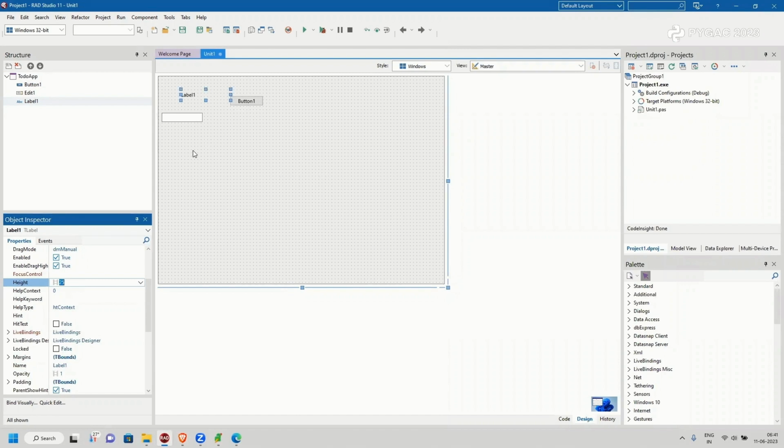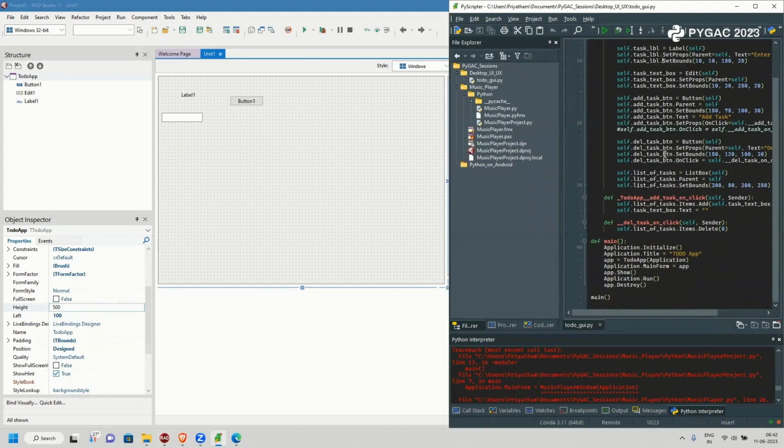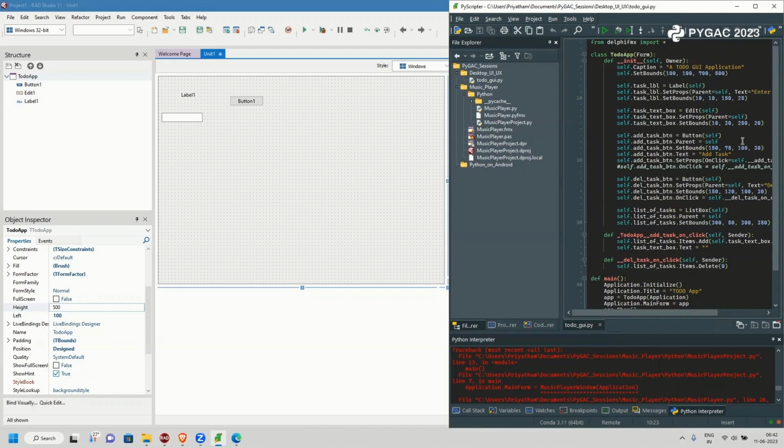We want to optimize that process using the GUI designer. Actually, this is a reverse process we should be following. We should first design this, then export it, and then write the logic in these event methods. What we are doing now is we first created the application using code itself, and then we are designing it to optimize that process.